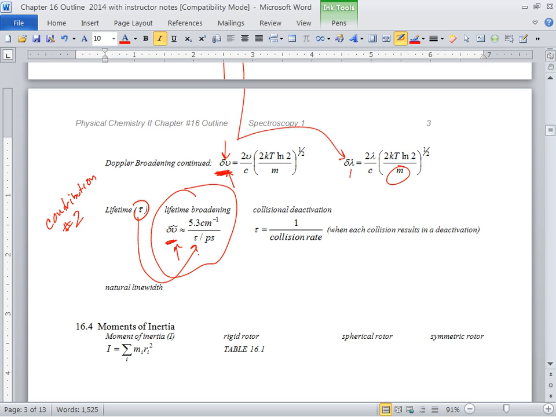This is just the author's convention. They've been doing this from day one. Yeah, no, this is where it gets confusing. I don't like how he does this, but we have to live with it. Picoseconds. If you want to use this equation, lifetime has to be in picoseconds. That's just how he does it, so we have to live with it. So if this is in the homework, lifetime has to be in picoseconds. A picosecond is, perfect, 10 to the negative 12. Okay.